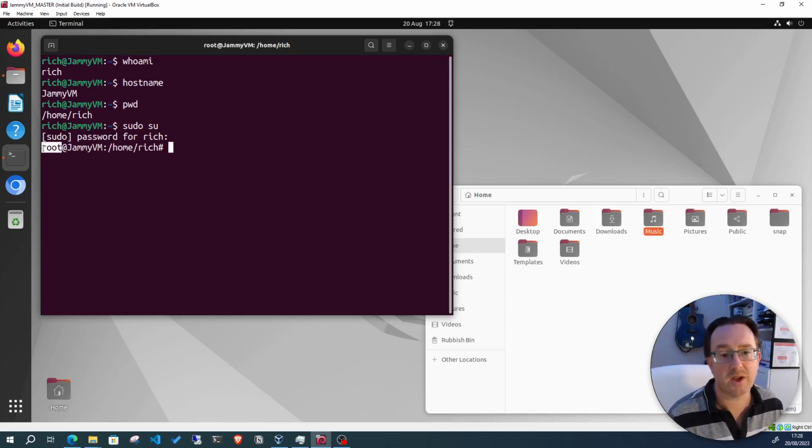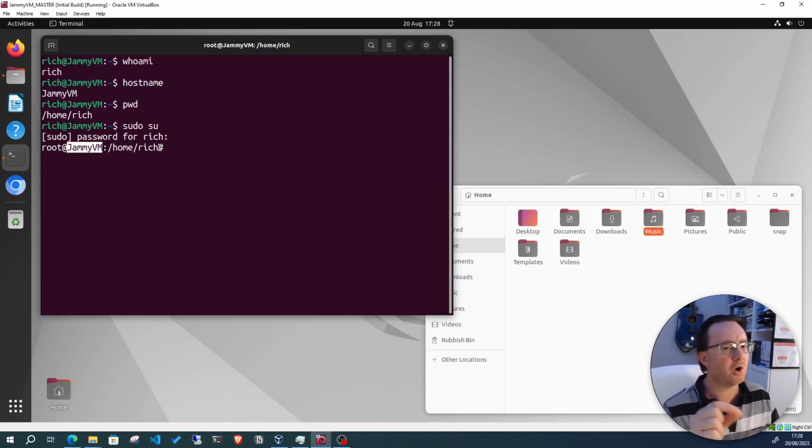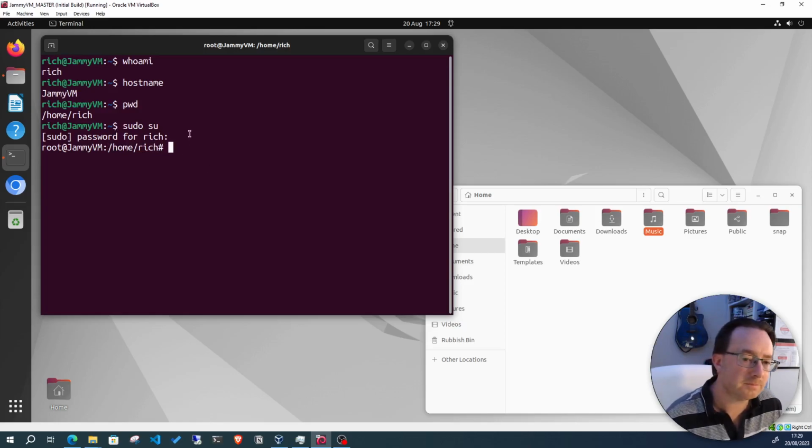This is how I'm acting now. And it says I'm root. I'm still on the same machine. I haven't gone anywhere. I'm still here. But instead of the little tilde to show that you're in your home directory, because we're not actually in the root's home folder, we're still in our home folder, it hasn't got the tilde. It shows us exactly where we are. And the $ sign is now changed to a hash or a pound sign, depending on where you're from.